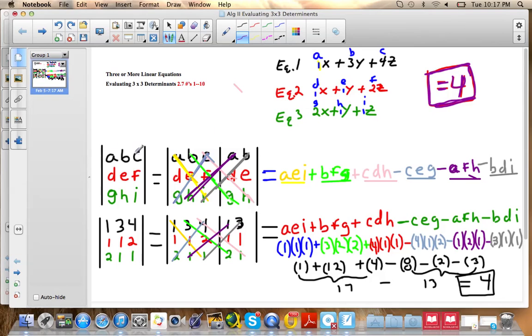A, B, C, D, E, F, G, H, I. And then I just plug the coefficients in accordingly. And I set them up. And once that's all set up, I plug in numbers and just do simple multiplication and addition. And voila. I come up with an answer. So hopefully you're able to follow that. You may need to go back through it again.